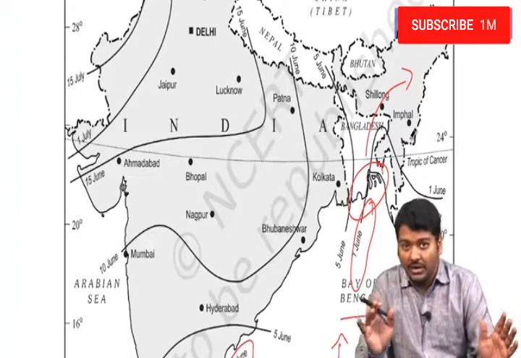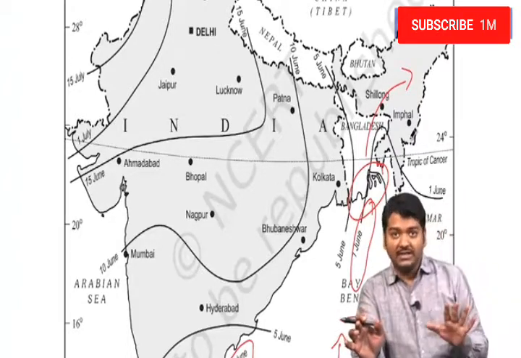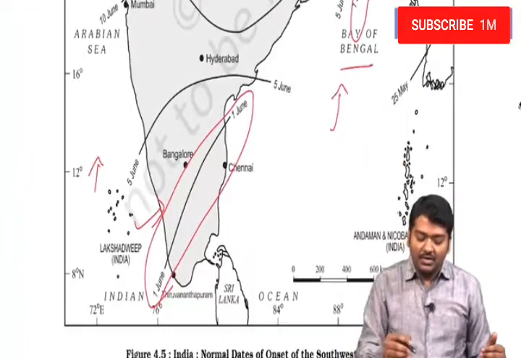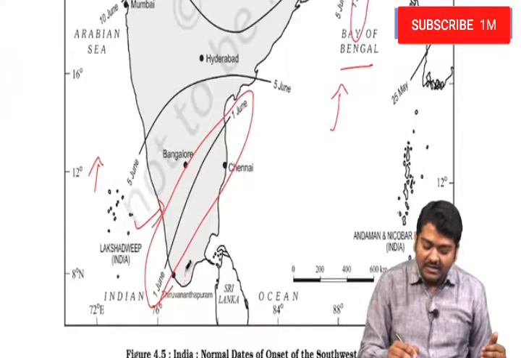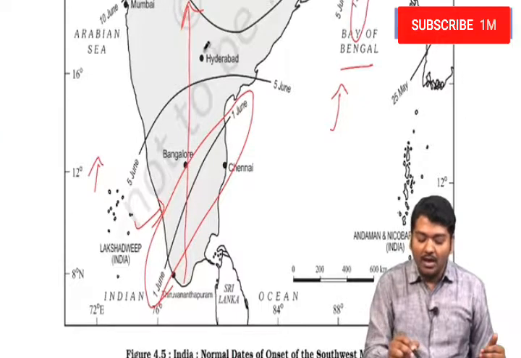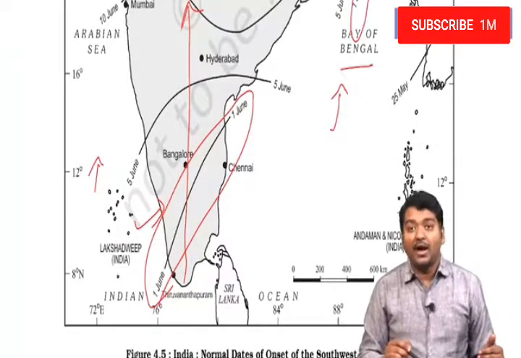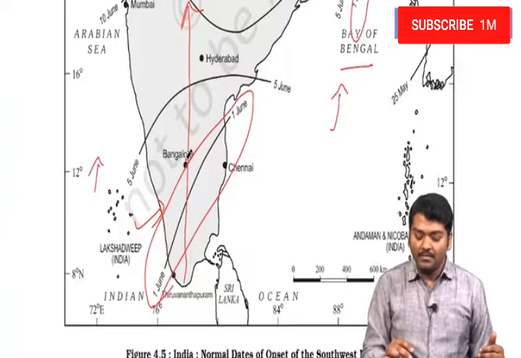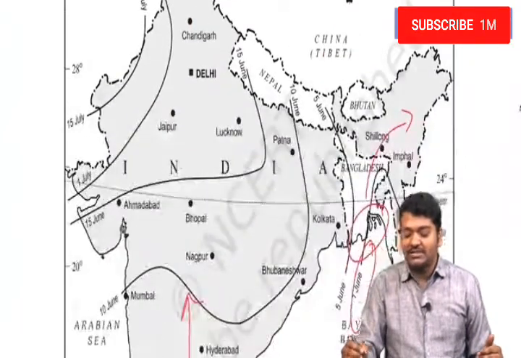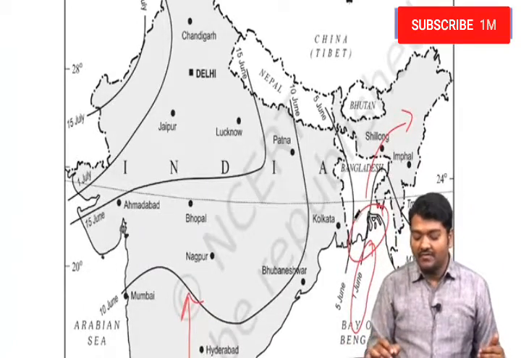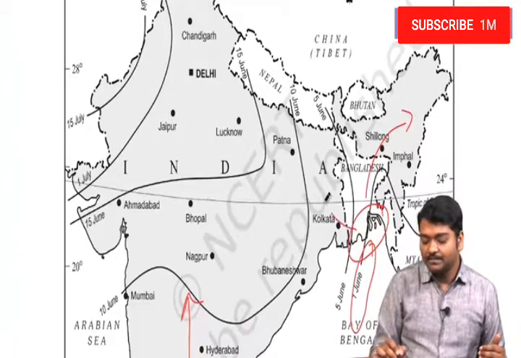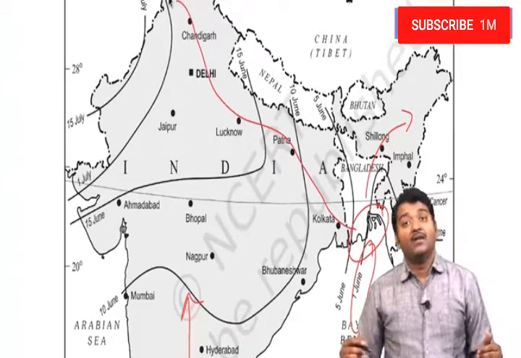So here what you have to understand is, first, in peninsular India, the rainfall is increasing from south to north, whether it is Thiruvananthapuram, Bangalore, Hyderabad, Mumbai. If I have to arrange the cities, first Thiruvananthapuram, then Bangalore, then Hyderabad, then Mumbai. And in North India, first Kolkata, then Patna, then Lucknow, then Chandigarh. So it has to go in this particular fashion, right?